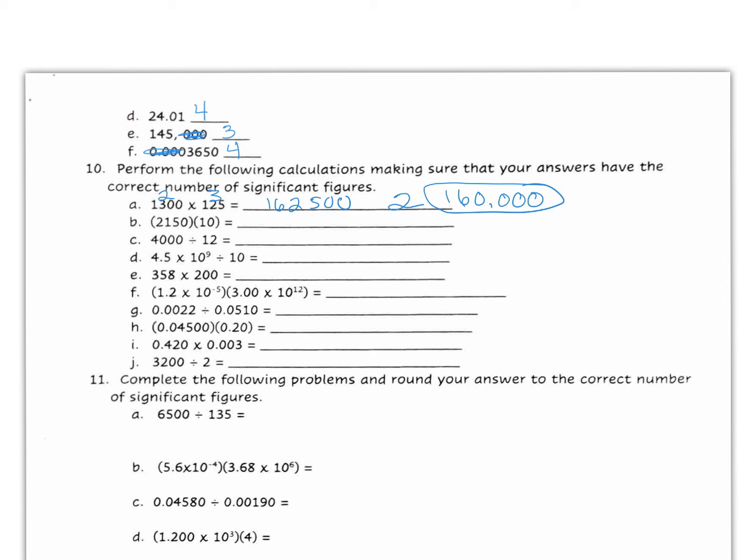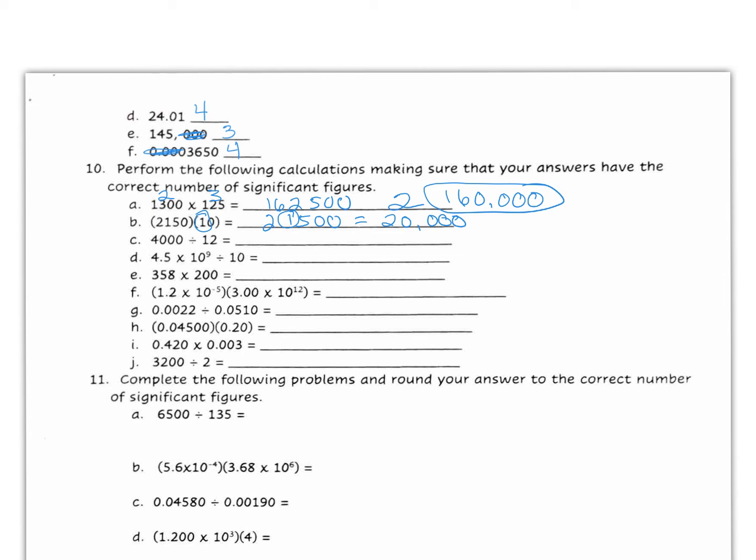So our next one can only have 1 significant figure, and this is where it gets really challenging. So we have 2150 times 10, and the answer is 21500. I can only have 1 significant figure, so I basically have to round this, I'm going to round it down, because 215, that would change it to 22. I just gotta put the 2 and the rest zeros. If this number would have been a 5, then I would have put 30,000, but it's not.